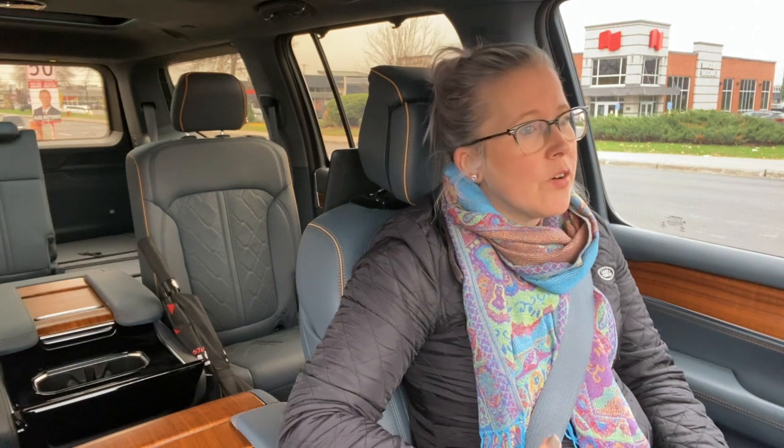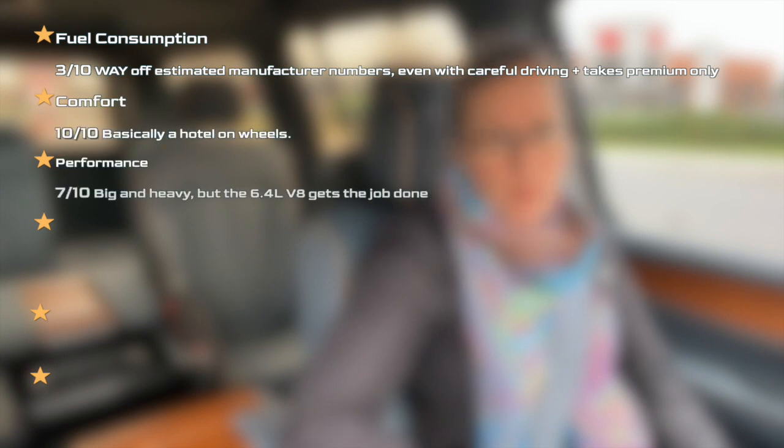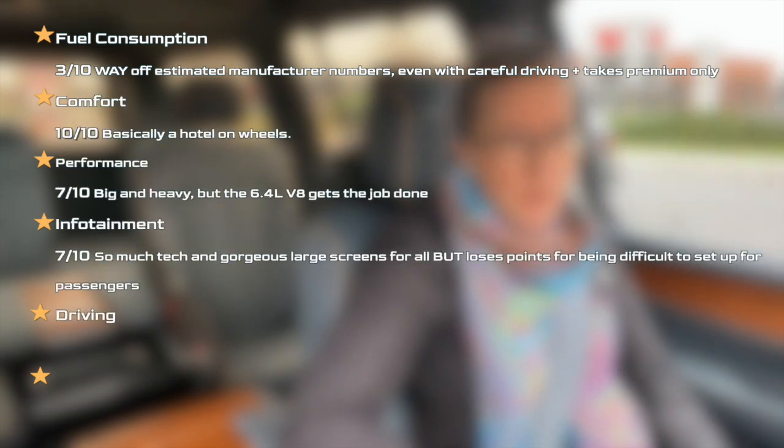If I had $125,000 kicking around and I really needed a big car, I would spring for this over the Escalade. I definitely would. If you haven't seen it and you're in the market for a 3-row luxury SUV, you should definitely stop by Jeep and check it out. Might not be your cup of tea, but at least you will have seen it, and I guarantee at least one little portion of this is going to impress you, and you're going to be happy that they brought the Wagoneer name back.